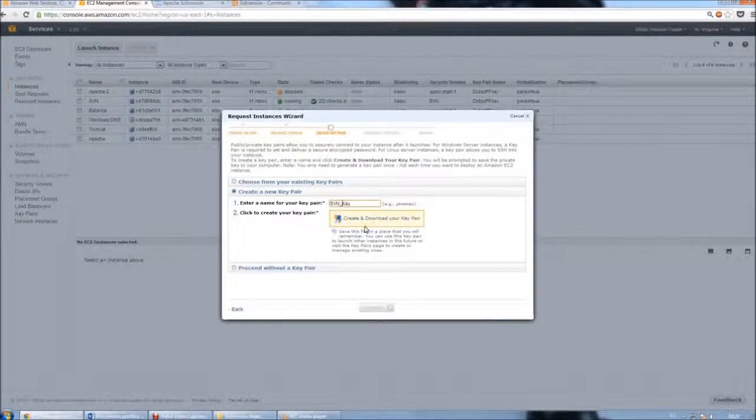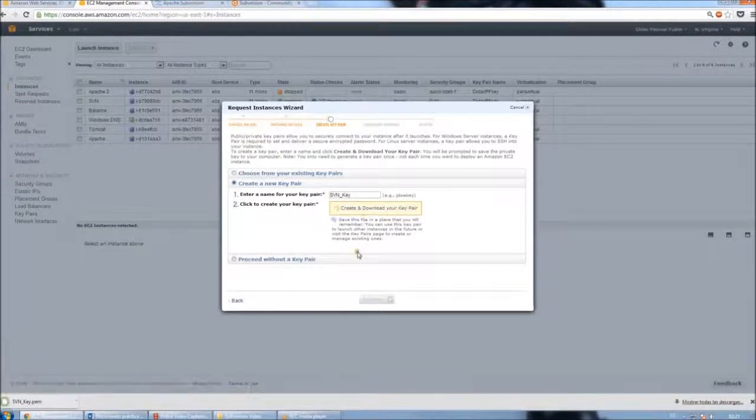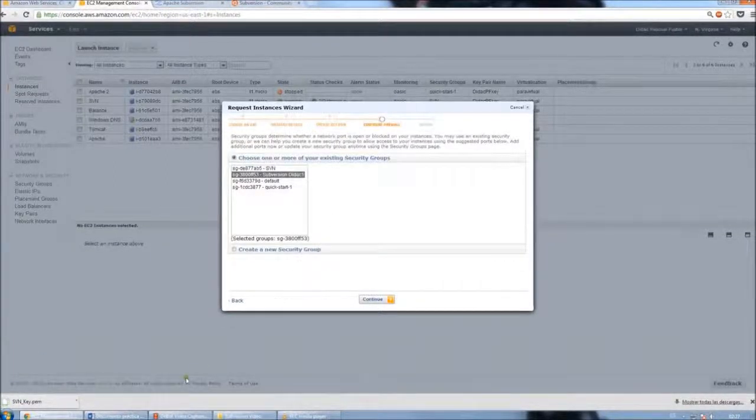And now create and download your key pair. Okay, so now we have our .pem file, which we will use. I will show you how to use it in the next video.